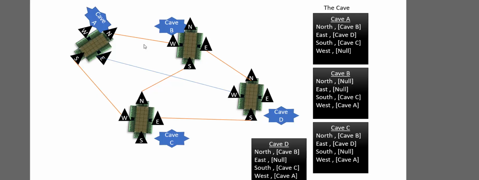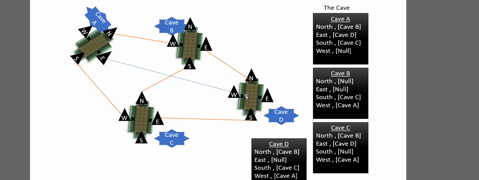So one, you get used to creating your outline of your map. Two, you get used to sketching out your user interface. And three, you get used to going to the code and making all that stuff happen with the logic and the CSS and the HTML. So right here I have this list of caves. I have cave A, B, C, and D. And what I intend on doing is creating these caves in code and allowing the user to traverse these caves in the way that the lines show here.